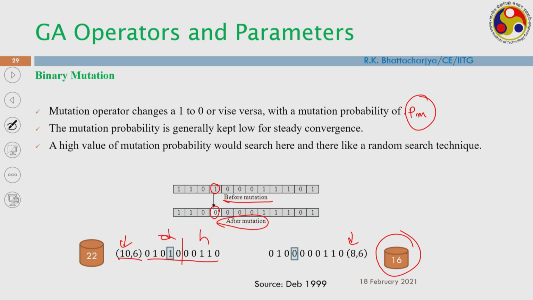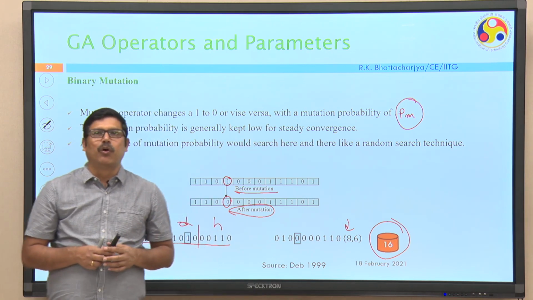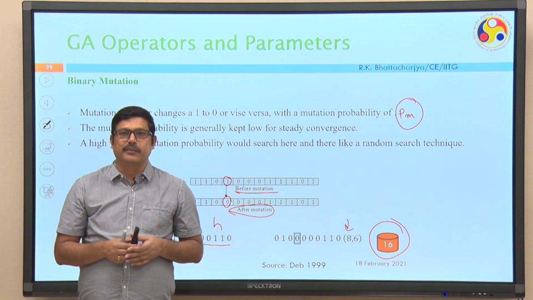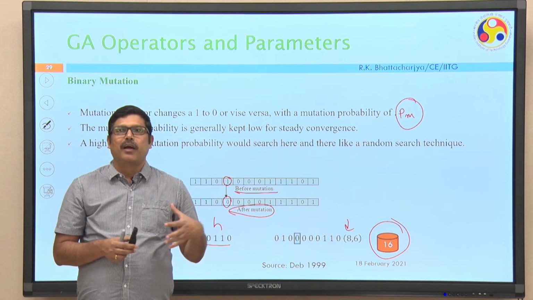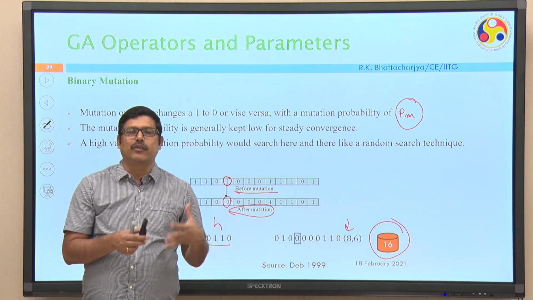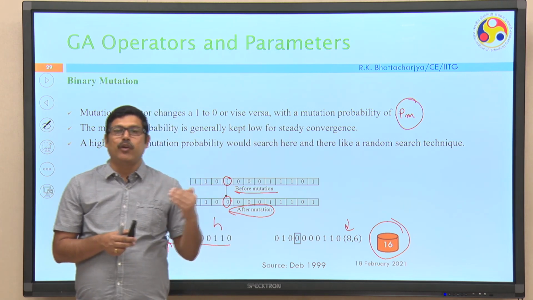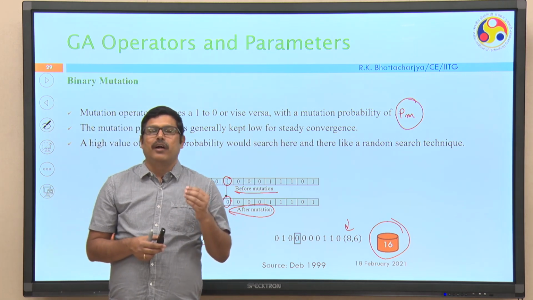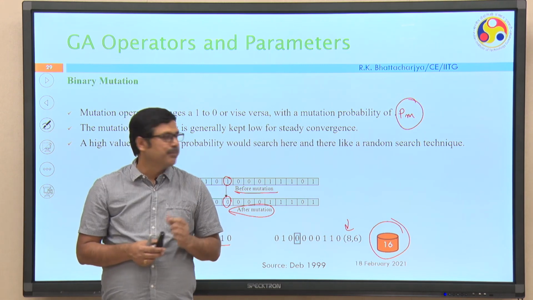Okay. Now, just see that if the 1 is mutated, so this particular bit is mutated, then there will be a huge change in the diameter value, and you are going towards a different region. Therefore, if you are applying mutation, you will be able to explore the entire search space. If there is any other solution in some areas, that can also be explored using mutation, but you will not be able to do that by using only the crossover operator.